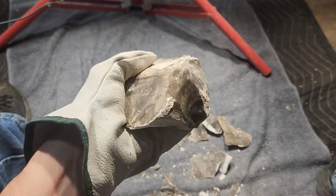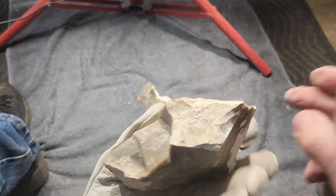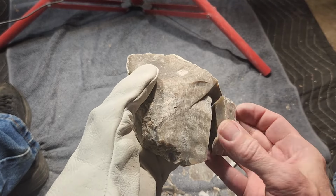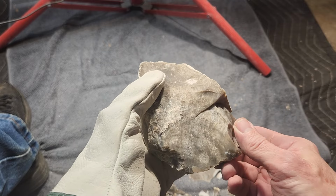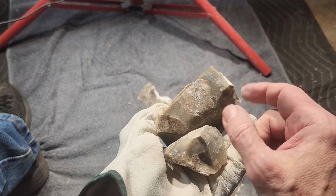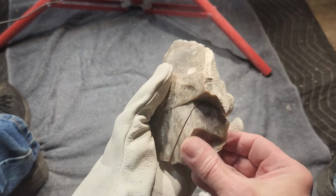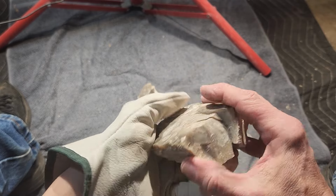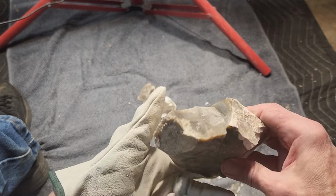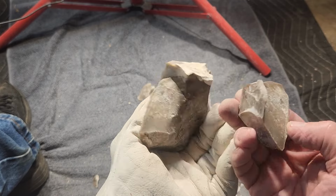Okay. All right, so what was that? That was a natural crack. But it was a crack here, so I hit it. Where did I hit it? I hit it here, hoping that it would just take a little bit off. Took a lot bit off. That's okay.